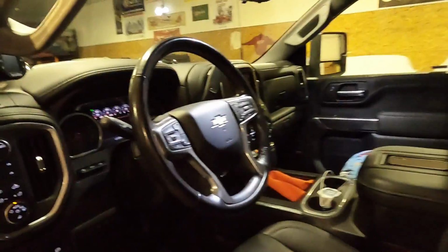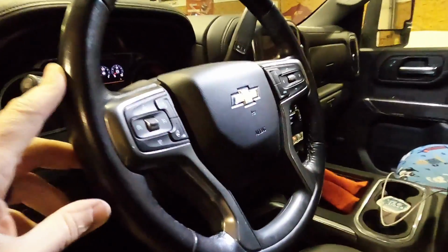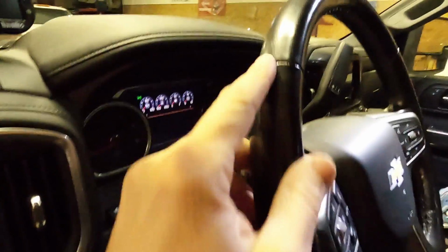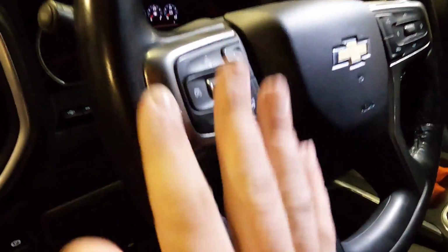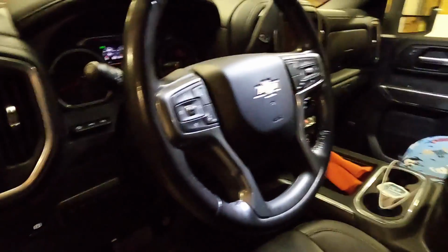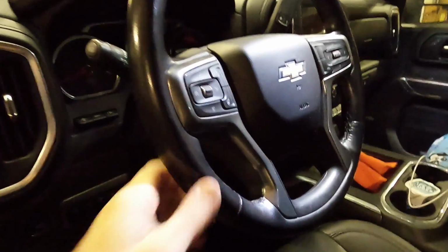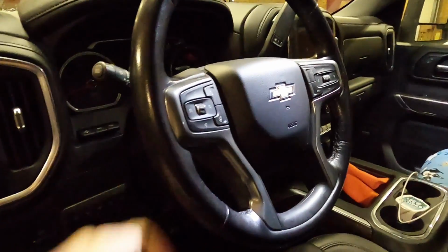Another wear item to consider is the steering wheel. I've seen trucks with less miles than this, whether they do a lot of backing or they palm the wheel, but I've seen where the steering wheels really start to deteriorate and crack and come apart. Also these plastic covers that go over here wear down to the point where the silver is gone and they become black. I do a lot of backing up because of the trailering, but the steering wheel is holding up well. This is the majority of where my hands are when I'm driving, and it's held up great.